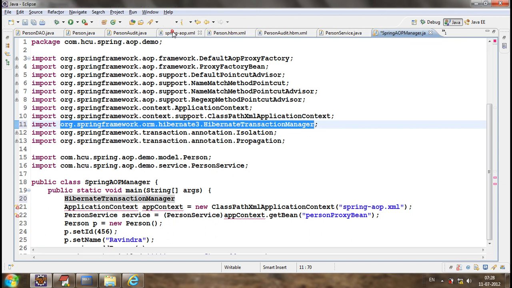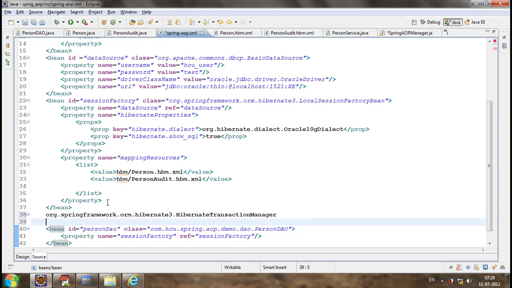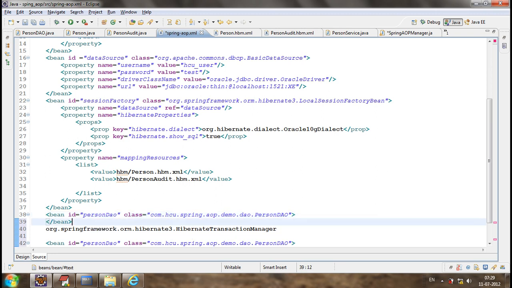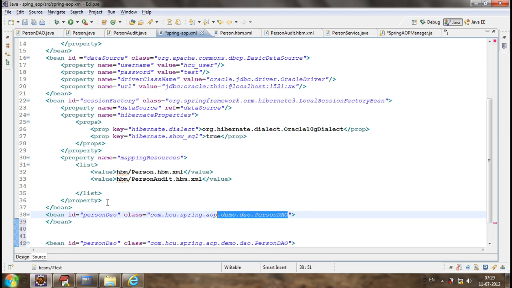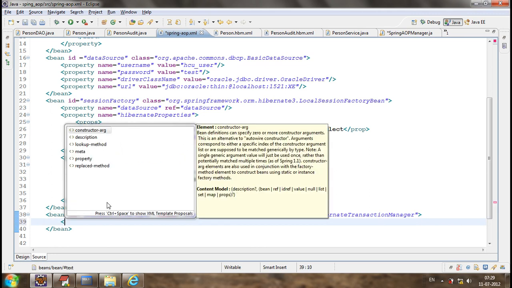Let me configure the transaction manager here. Okay, the transaction manager has two properties.